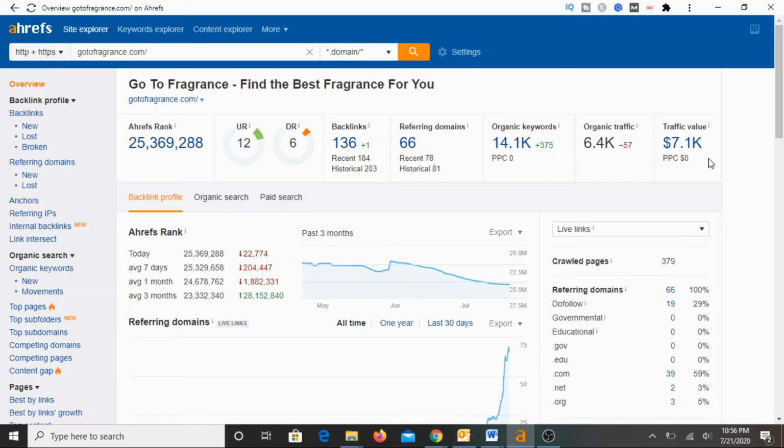Got it? So I normally advise, being newbies, don't consider this, because when you say properly monetize, it means you need to monetize every possible source of traffic, take the best premium ad networks and all those things. So even if you take a very conservative approach, that is 10% of it. So 10% of 7.1k is 710 US dollars per month. Not bad, that's decent money for a relatively low DR site.